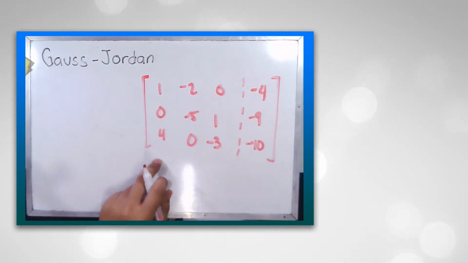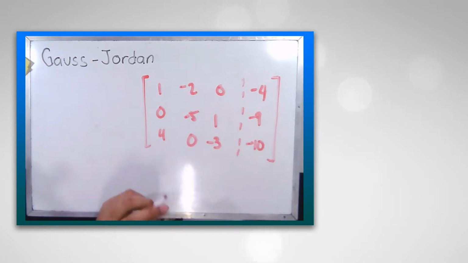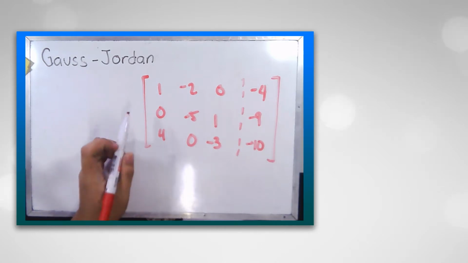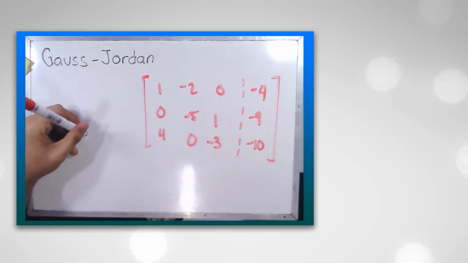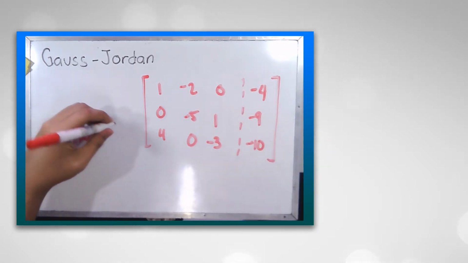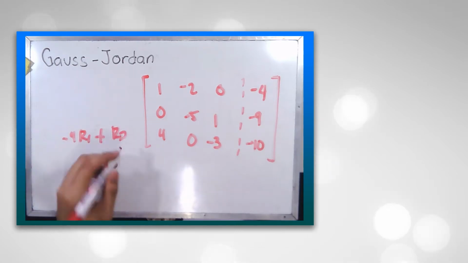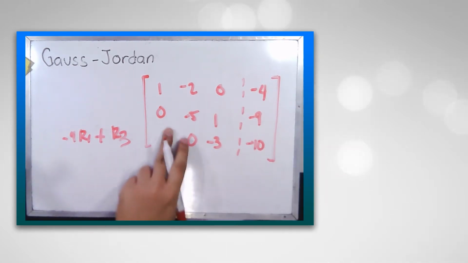So I hope you remember this because we're going to erase this one to make some room. So here is our augmented matrix, and let's start now the row reduction technique. So first one is multiplying the first row by negative 4 and adding it to the R3 rather. So therefore we'll be reducing this.